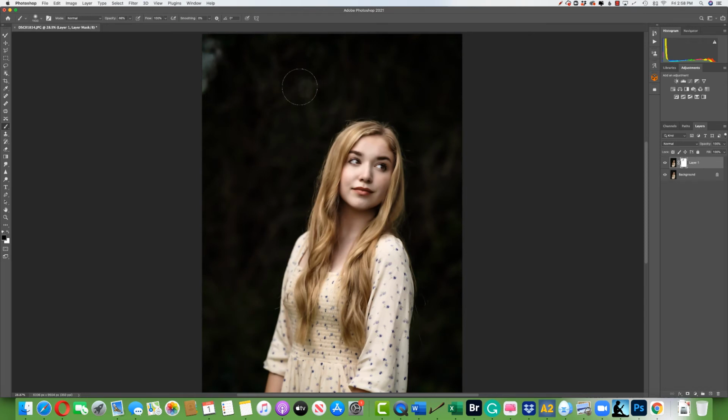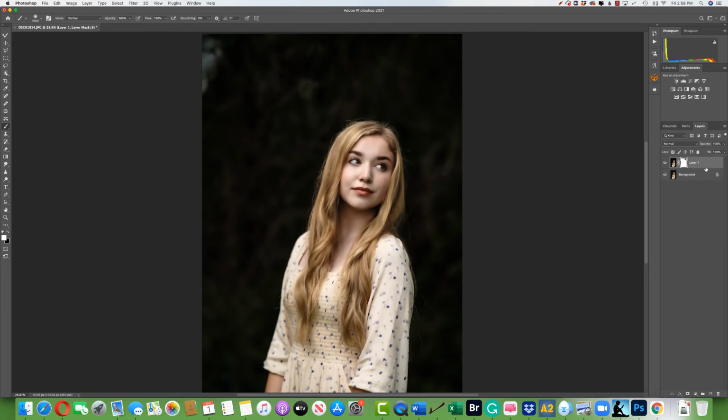So let's go to 100%, and I can remove it off the backdrop if I want. But in this case, actually, it's not so bad, because I messed with lowering the exposure and upping the highlights, which sort of muted the background. So in this case, I'm just going to put it back.